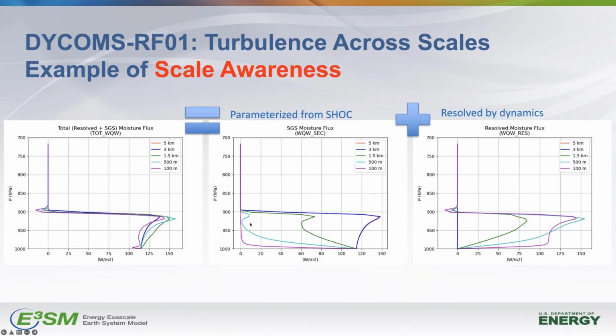Once we get to 500 meters and 100-meter resolution, we see SCREAM is now primarily resolving in this regime, with the subgrid scale turbulence parameterization now playing a background role. This behavior is the hallmark of a scale-aware model and shows that without any structural changes or tuning changes to the model, it is theoretically valid to run SCREAM at finer resolutions than 3 kilometers. And this potentially opens the door to being able to use DP SCREAM as a LES process model. Though I want to point out much more validation is definitely needed on that front.